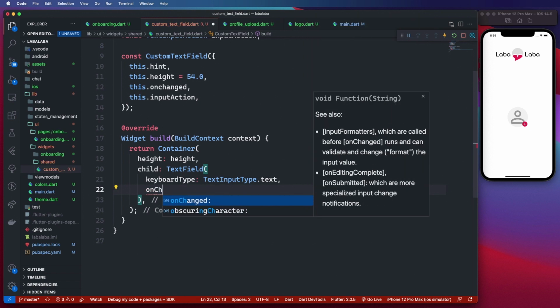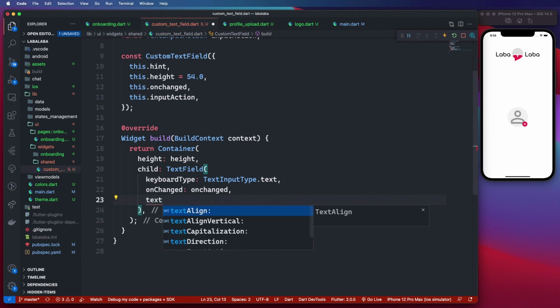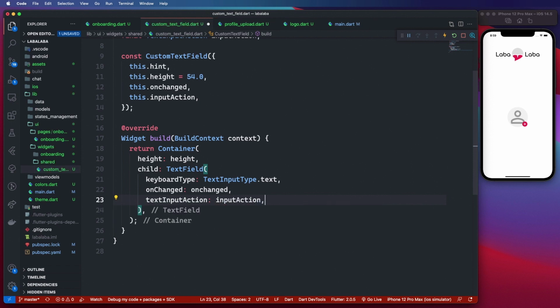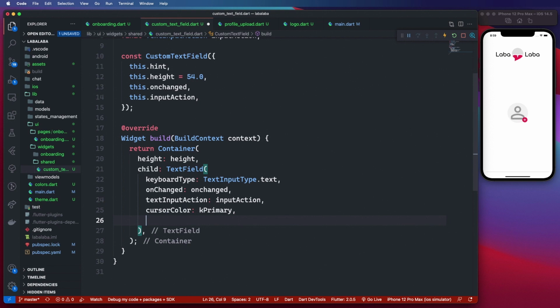I'm gonna set the onChanged method to the onChanged callback that we pass in. Then the text input action to our input action. I'm going to set the cursor color to the primary color. And if I save that, we have a text field, but that's a default text field that hasn't been styled yet.